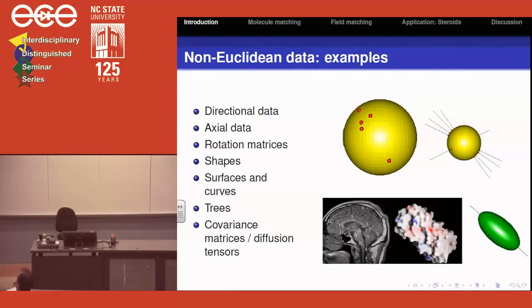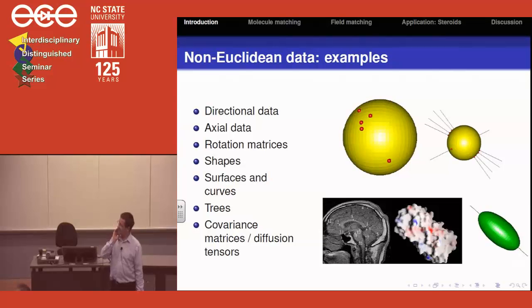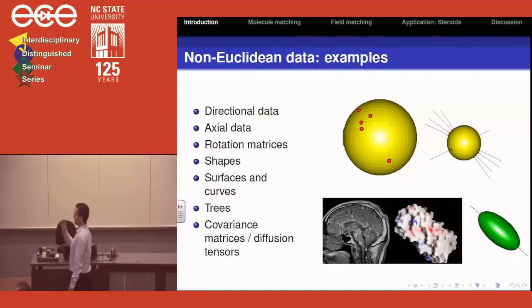Here's a big molecule, so a protein, and that's the sort of application I'm going to talk about, where we're interested in comparing the shapes of the molecules to see if they've got something in common. They have a similar function. And then the last one is just an example of a covariance matrix. If you're describing the variability of several observations, you have a covariance matrix. There's a constraint that it must be symmetric positive definite, and that constraint means that it's more natural to say we're lying in a non-Euclidean space.